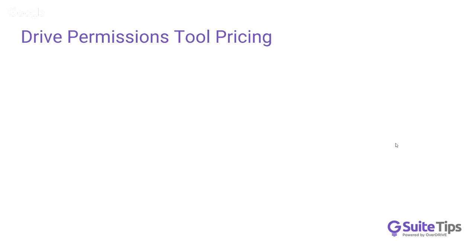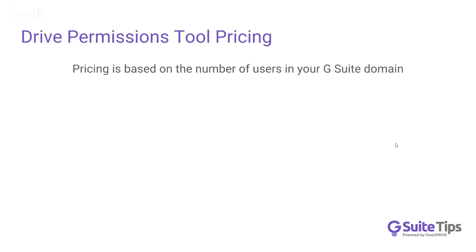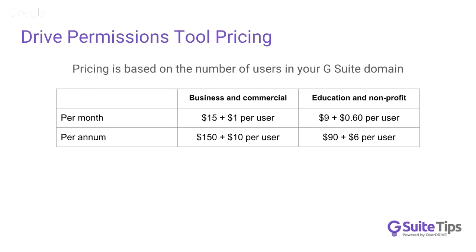Just looking at the pricing for Drive permission tools. We'll have a quick look at this. So every user on the domain needs to have a Drive permission license, and that's because the Drive permission tool looks at all the Drive assets for all your users across your domain. So everybody has to have a license, and licenses are available on a monthly or annual basis. And we also have special pricing for education and non-profit organizations to reduce the costs there.